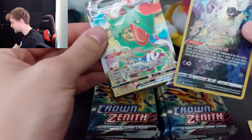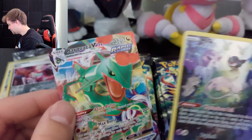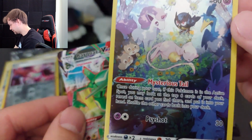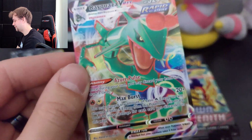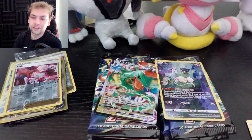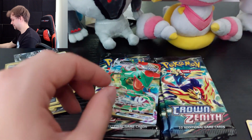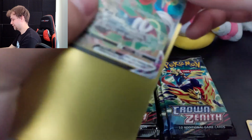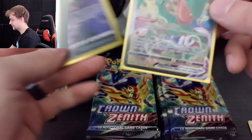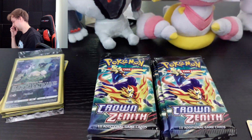And we got another freaking double pack for the record. Bro, another double pack? Oh my gosh, the Mew Galar art. That looks so awesome. And then the Rayquaza VMAX, that looks like full art. I don't know how much this costs, but obviously this has to cost more, right? We'll sleeve it. The Rayquaza probably costs like a buck or two. We almost made like 30 bucks out of the $100 I spent. Oh my gosh, that looks so good. All right, give us the Giratina then. Give us the Giratina. Double hits there.